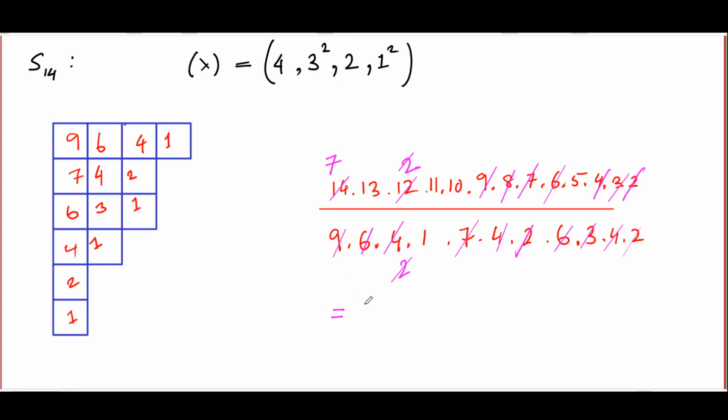So the result is 7 into 13 into 11 into 10 into 5, which is a whopping 50,050. It's obvious that enumerating all these possible ways of filling up the Young diagram according to the standard rules to arrive at this result would have been very, very hard work indeed. The hook length formula gives us a quick way of finding out the final answer here.